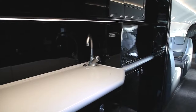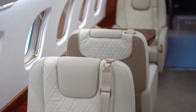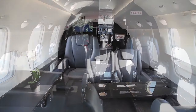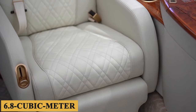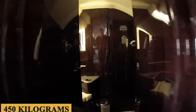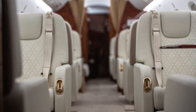For those concerned about cabin noise, the Legacy 600 is known for its quiet operation. Early reports of cabin noise and fit issues have been addressed, and the ride is peaceful and comfortable. The engines are whisper-quiet, barely perceptible over the soft hum of the cabin's air conditioning. The 240 cubic foot (6.8 cubic meter) baggage compartment can hold 1,000 pounds (450 kilograms) and can be accessed in flight through the roomy lavatory, which contains a generous wardrobe closet, ideal for in-flight clothes changing.